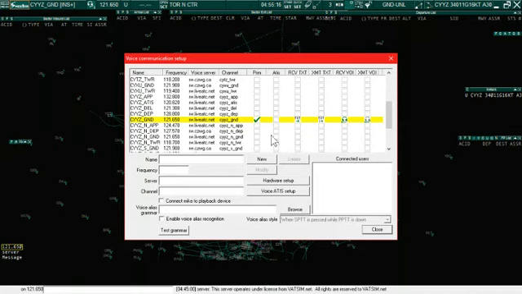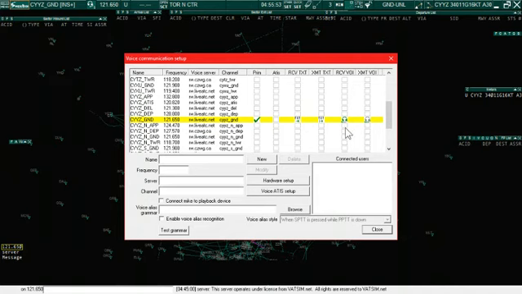Then we've got a series of checkboxes. The first one, the primary checkbox, indicates this is our primary ATC frequency. So this is the one that we have control of what channel is being used for this frequency, and it's the one that we transmit on primarily as opposed to our secondary frequencies, which I'll explain in just a minute. We also have a checkbox for ATISes. So if this is actually our ATIS, then this checkbox should appear checked here. And then we have a couple of checkboxes to receive and transmit text. So again, this basically controls whether or not we hear or are able to transmit text on this frequency to other pilots.